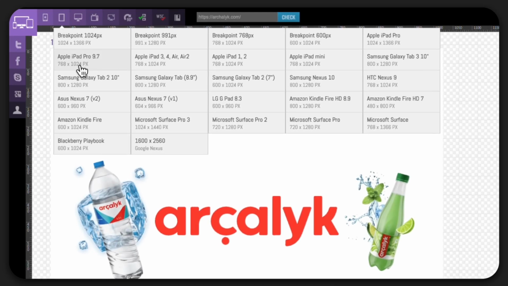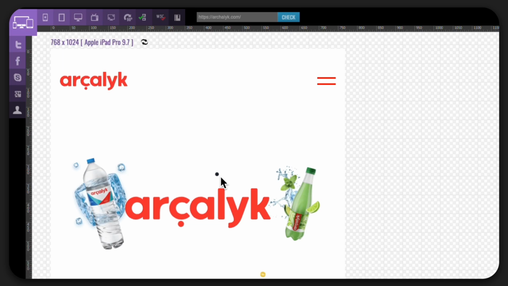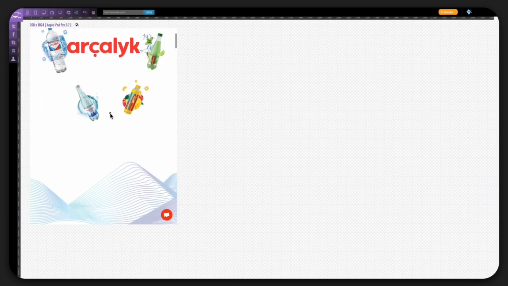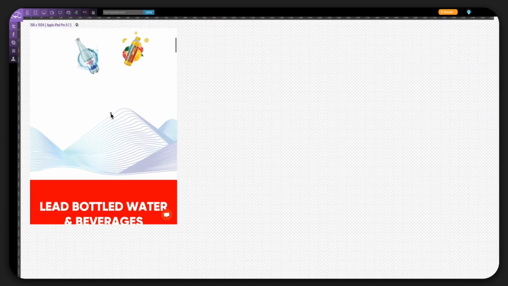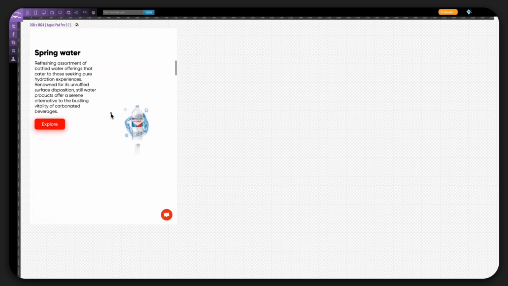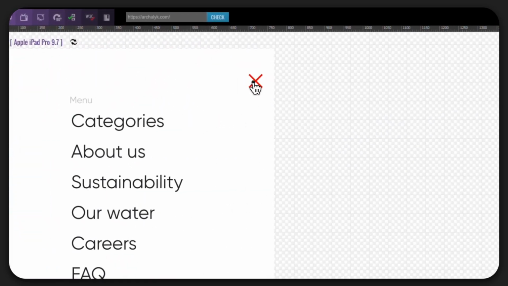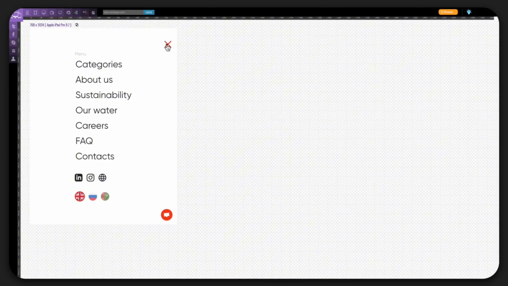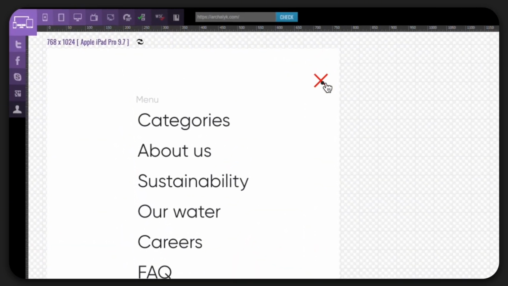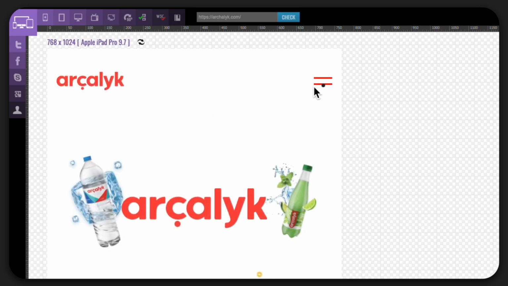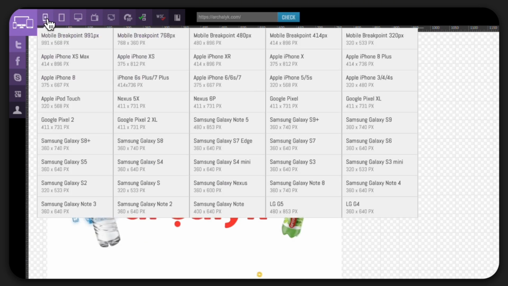All right, so let's go even smaller in size. Let's go with this Apple iPad with 768, and as you can see, even in these conditions everything looks pretty good. So let's check the sidebar, and as you can see at that size, the sidebar occupies 100% of the width, which is also a nice practice if you have a smaller device, so as to have much more space.